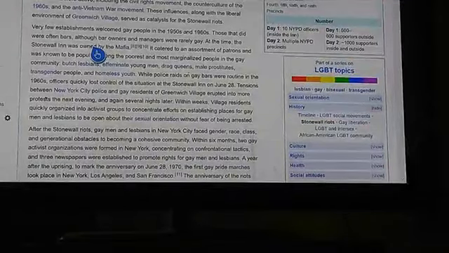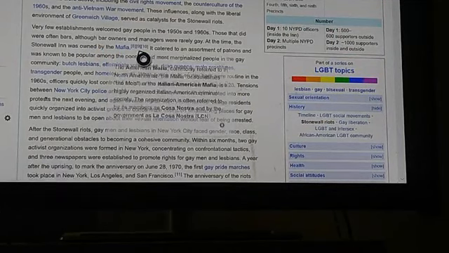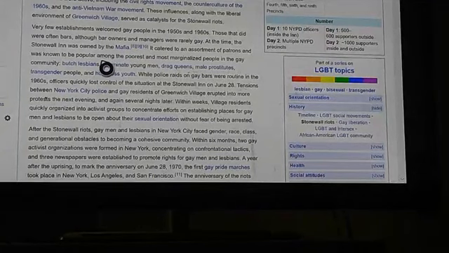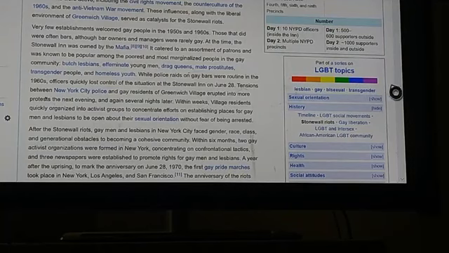Now, it says here that it was owned by the mafia, right? Now, what they will try to get you to see here is that, and here you go, the colors of the light spectrum, right? We talked about light before, right? This is the visible light spectrum that we can perceive in this realm. That's why we see rainbows and all that. That's why every other color is a derivative of these colors, right? This is the light spectrum that we can see. It is also the spectrum of the human chakras, right? And as you've seen on the flag, they prioritize these, which is what?